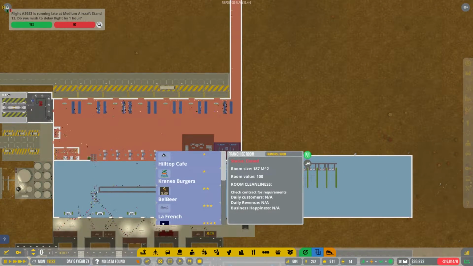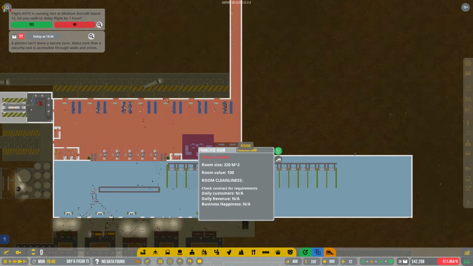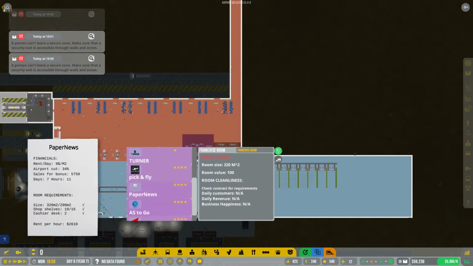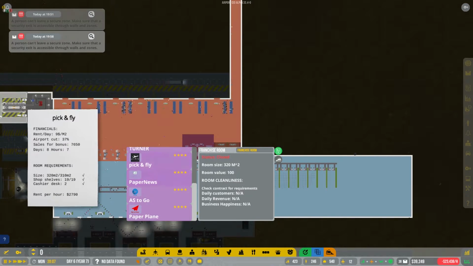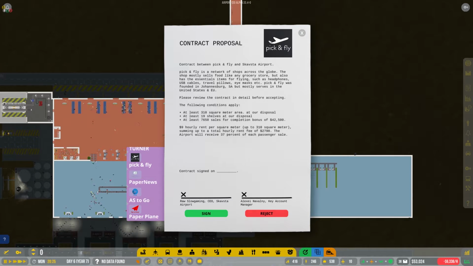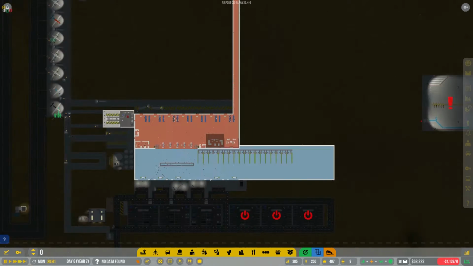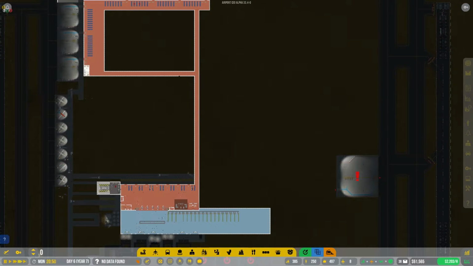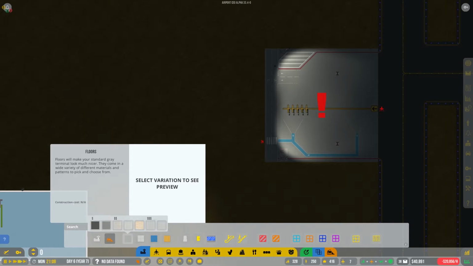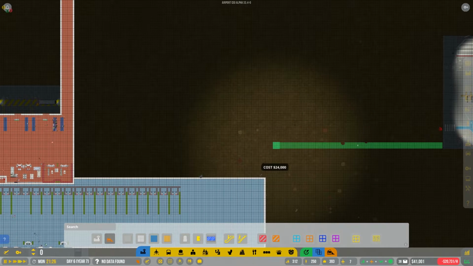So here, yeah, we need to sign contracts here. So let's do Belbeer. And contract here for the other room. We'll do pick and fly. And we have our stand up. We'll start with the terminal here. Yeah, insufficient funds. I know that we will have that.